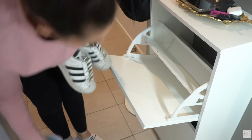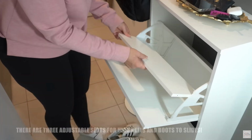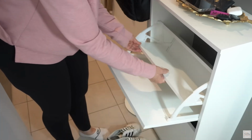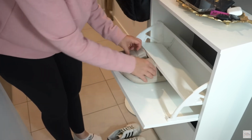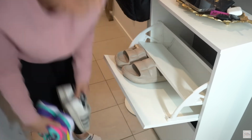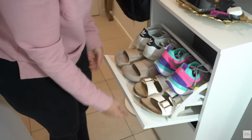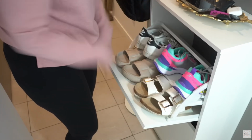It also is really convenient because you can use it not only to store your shoes in, but you can use it as a little entryway console table, as you'll see in a second, to hold all of the things that you need when you're coming and going from the house, like your keys, your wallet, card holder, all those bits and pieces which can really make a lot of mess in your home, and you really want to keep them all contained, all neat, all organized in the one area.